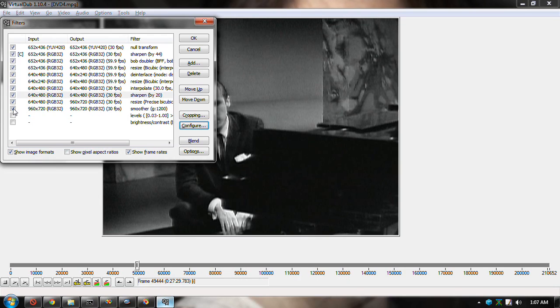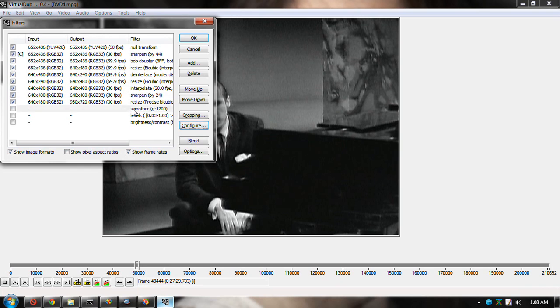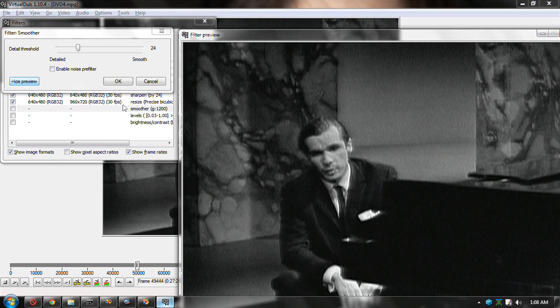Alright, and then turn this off for a minute. Sharpening is sort of an on-off, binary thing. As soon as you notice it's sharper, that's good enough. Similarly for this thing.